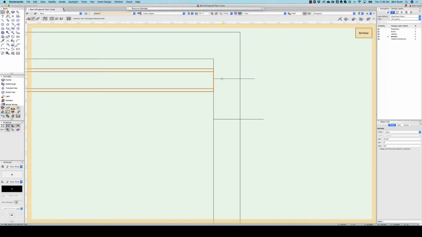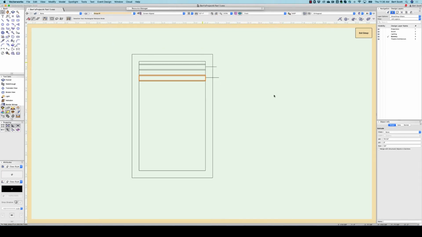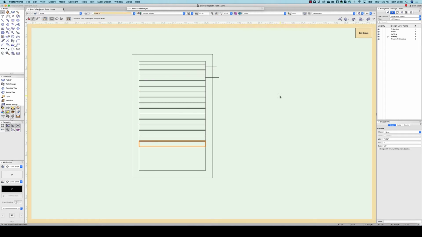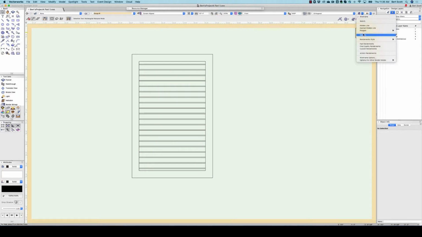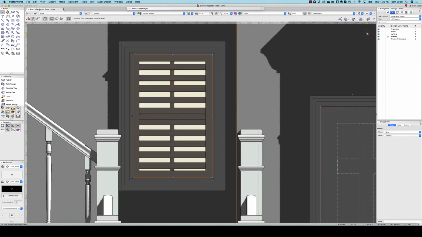Because it's tilted, there's a front center and a back center. We're going to duplicate that. Duplicate it several more times. Delete our markers. We'll look at this in OpenGL. Everything looks good. We'll close the group.